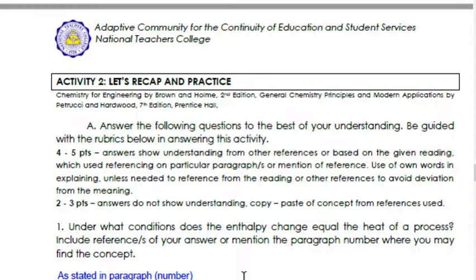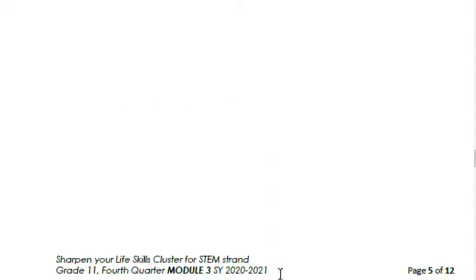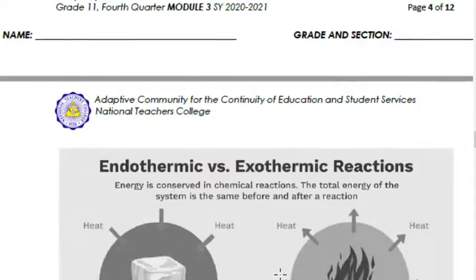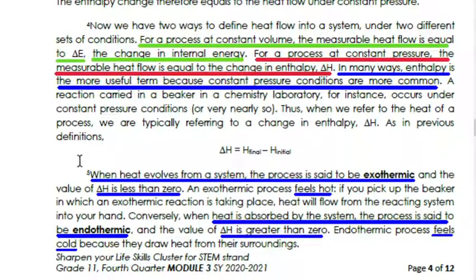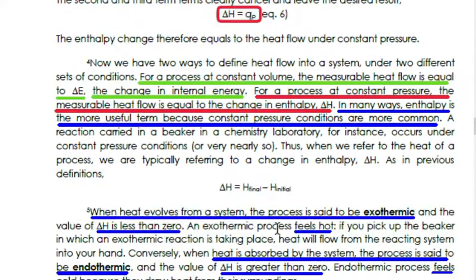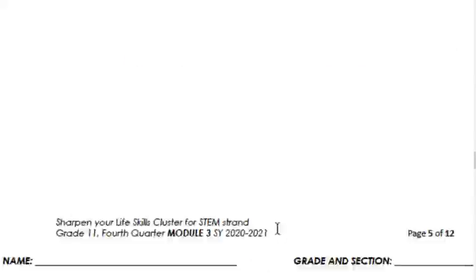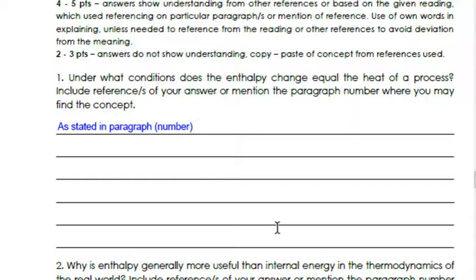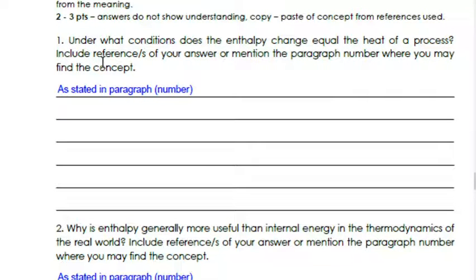So you may reference your answer from the paragraph above. As for example, as stated in paragraph, what number of paragraph? As you observe, I have put numbers before each paragraph. So for example, this is paragraph 5, this is paragraph 4, and so on. So you may start your answer with this statement.